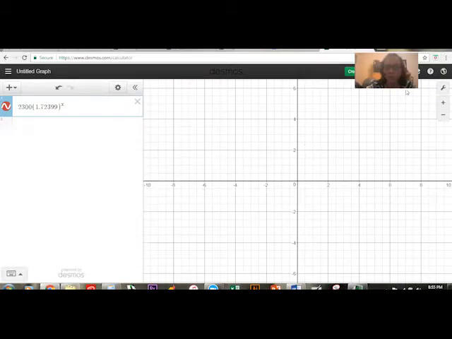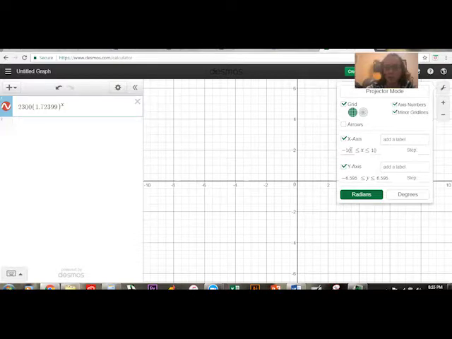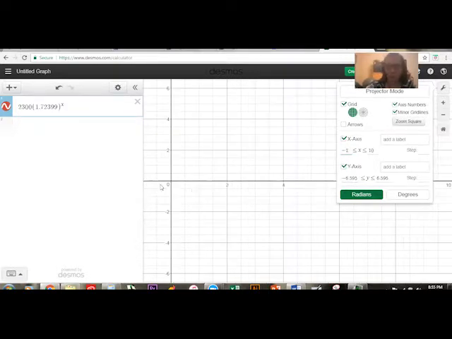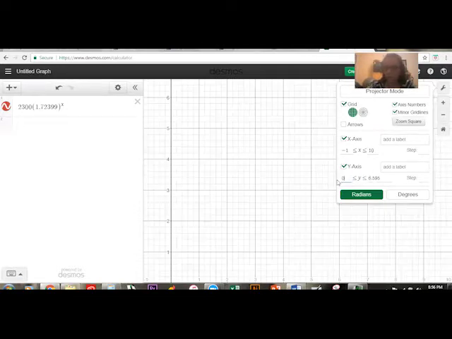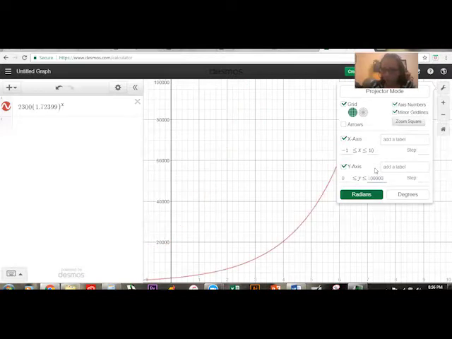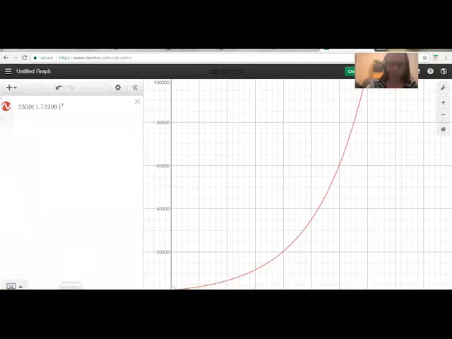So I'm going to start by clicking the settings button up here. On the x-axis, remember the x is the number of days. So I'm going to go from -1, just to give myself a little space here, up to 10 days. My y-axis stands for number of bacteria. I know that I started with 2300, so we'll use 0 for the minimum. And we know that our bacteria are growing quickly. By day 6, it was up to several tens of thousands. So maybe we want to go to 100,000 here. And now suddenly we can see our graph appear. We can see our graph down here at 0, where it starts at 2300, and we can see how quickly that exponential graph grows.